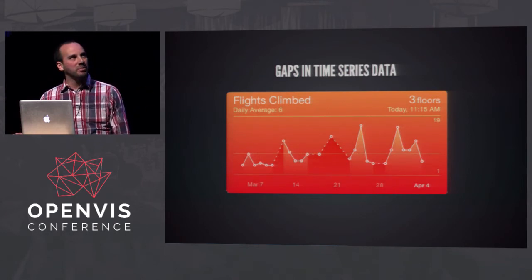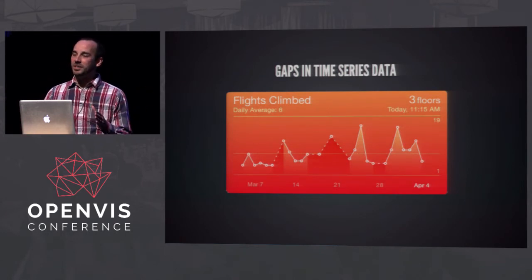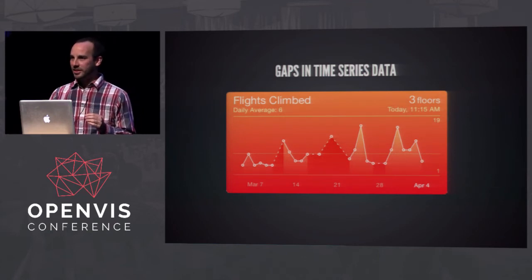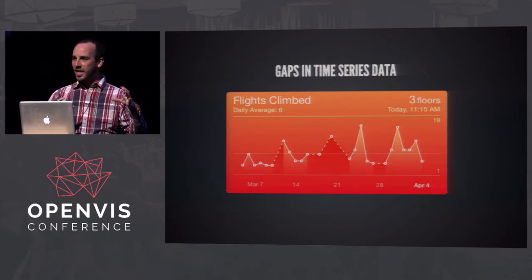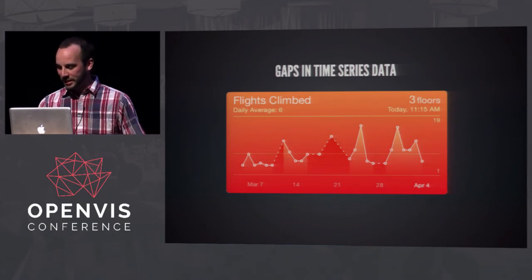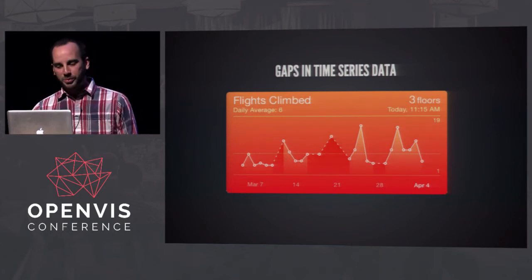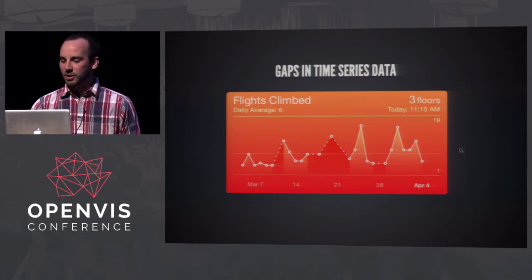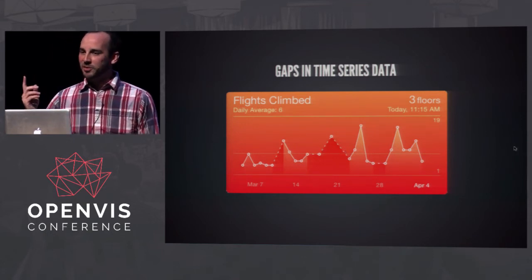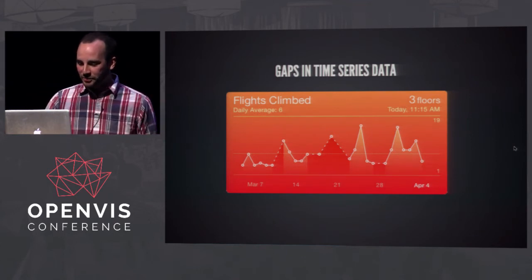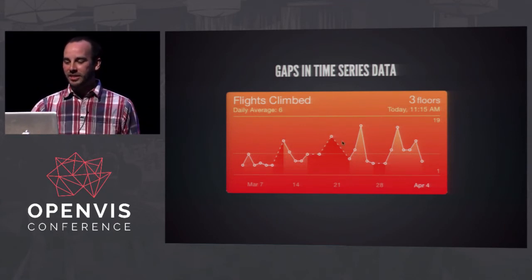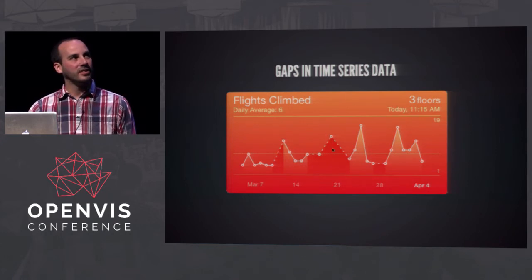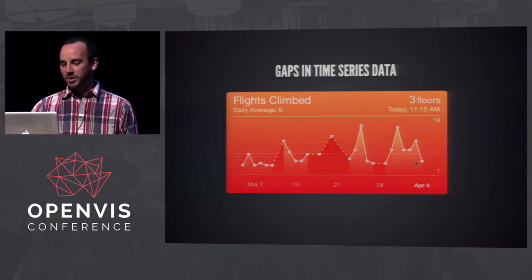Just another specific example is time series data and being explicit about when there's gaps in there and not trying to interpolate and suggest that there's actually data in between two points. You may recognize this from the iOS 8 Health app that somehow figures out how many stairs you walk up. There's all these days here where I guess I didn't walk up any stairs. And I do live on the second floor, so apparently I didn't leave the house. But I like how it makes this dashed line, with the shading underneath it, to make it really clear that this is not a real trend. There's just nothing in between, while still maintaining that consistent line.